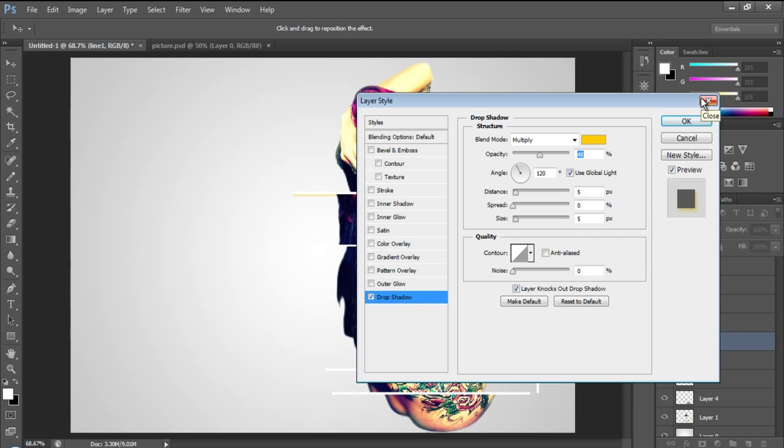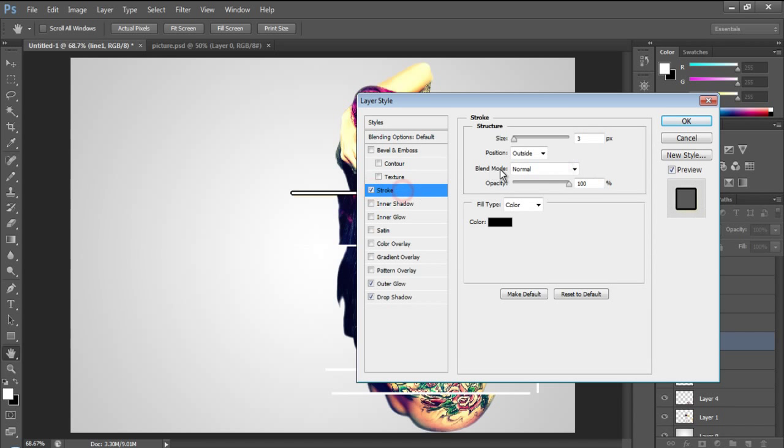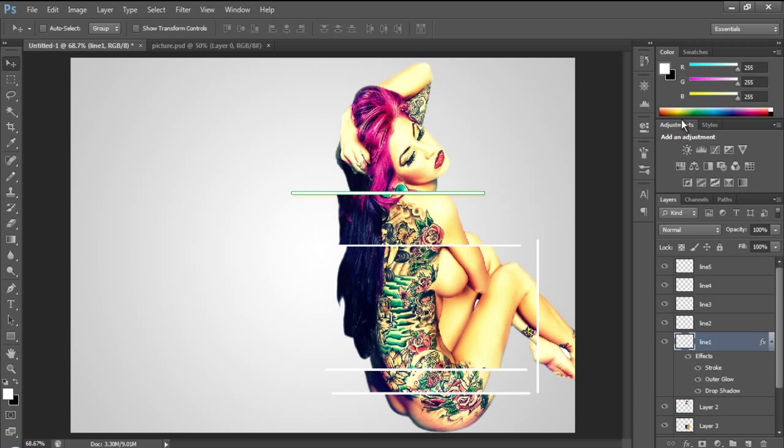Alright, now we need to add an outer glow. And we're going to make that opacity 100. Size all the way up. Range all the way up. Then we're going to go to stroke. Put a stroke size of 1 or 2. You can put any size you want. And we're going to select a color of 31B45B. It's like a green color. And hit OK.